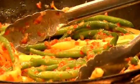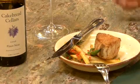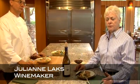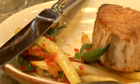Great way to showcase the best of what summer has to offer. And this becomes a great side dish for a steak, pork chop, and actually today I've got a nice piece of Ono. Anderson Valley is considered a cool climate. It's actually very warm during the day, but then it has foggy, cool evenings and also foggy mornings.